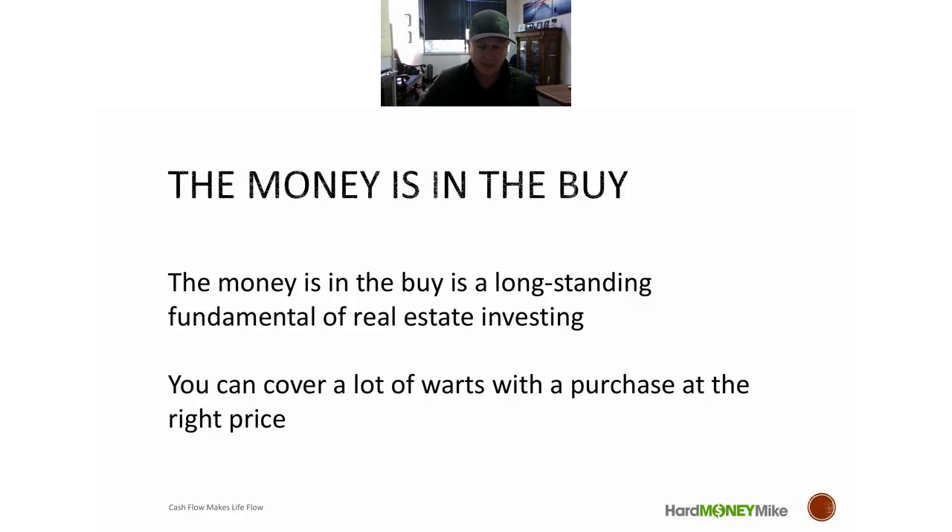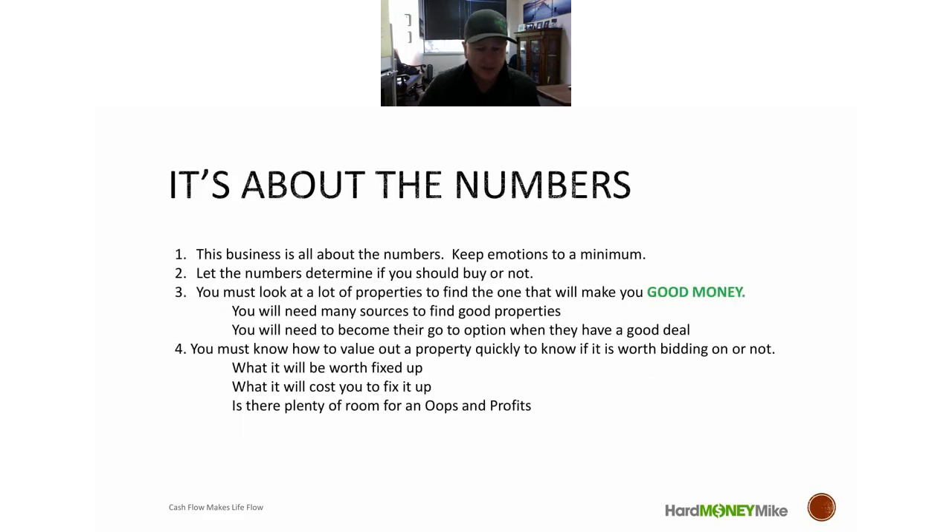The only way you're going to find good properties is you're going to have to look at a lot of them. We have a couple people who look at five to ten deals a day — that doesn't mean they spend a lot of time, because once you get good at this you'll understand quickly: this property is out of my area, this is a condo and I want single families. You can go through a lot quickly, then comp them out and find which ones to take to the next stage.